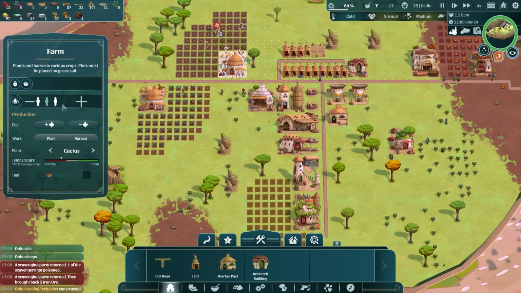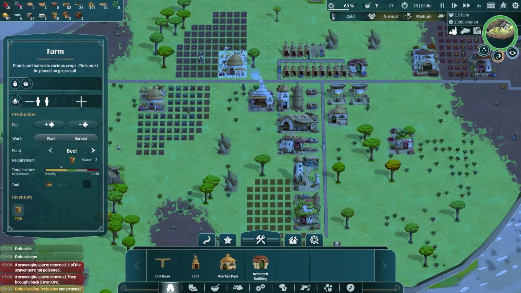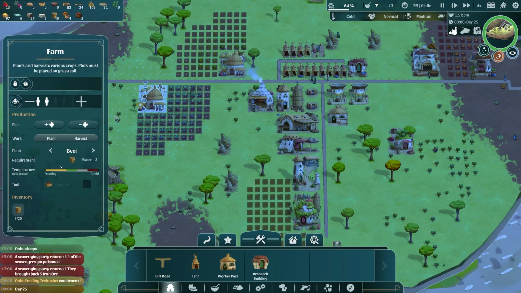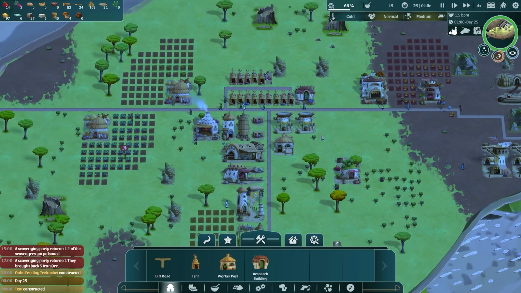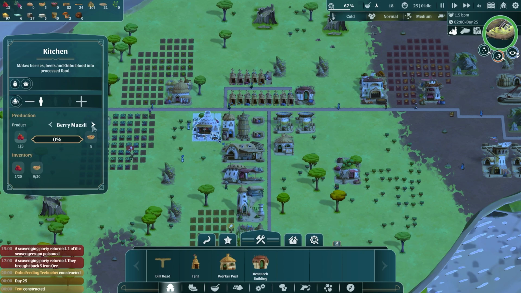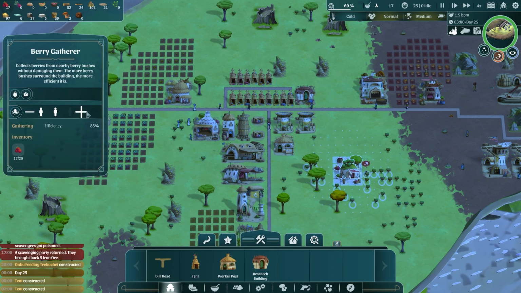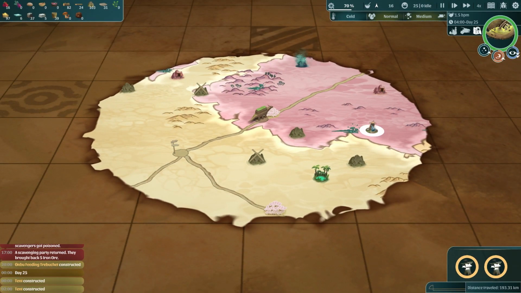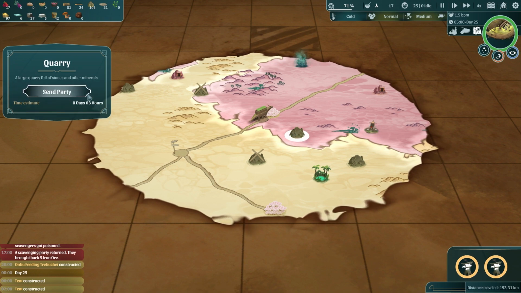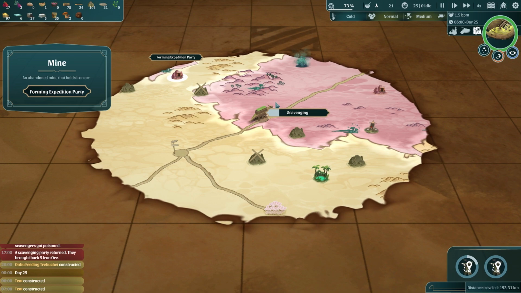So the farm is looking good. Let's actually convert this back to beet. There's no reason not to, and we'll increase the number of people working in the farm. Yeah, so we'll get back on the beet bandwagon. We could also increase the number of people gathering berries. Doesn't seem particularly useful at the moment, but that's fine. Do a small little expedition over there. Long expedition over there.